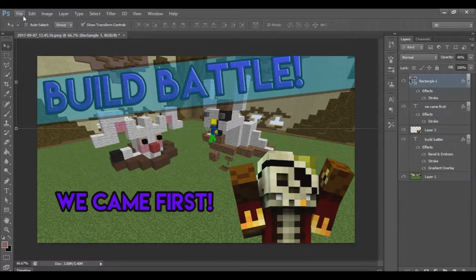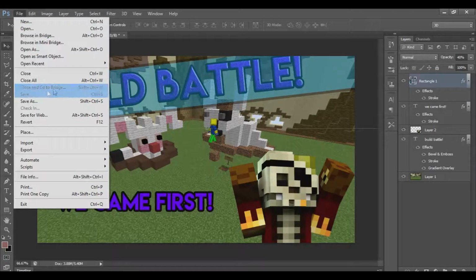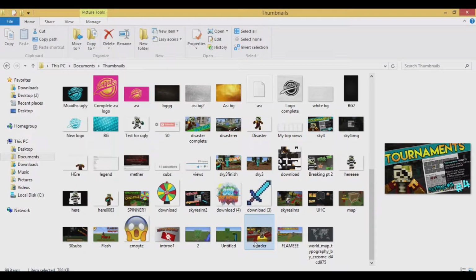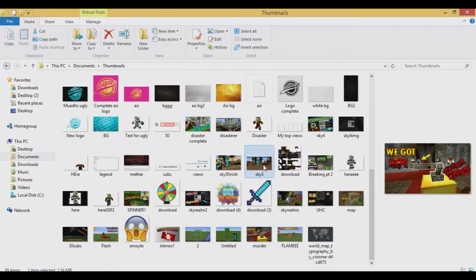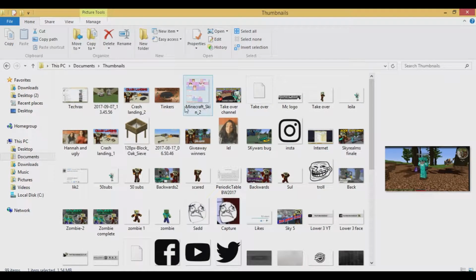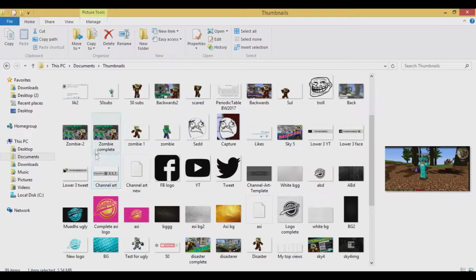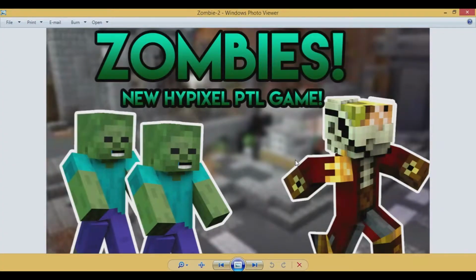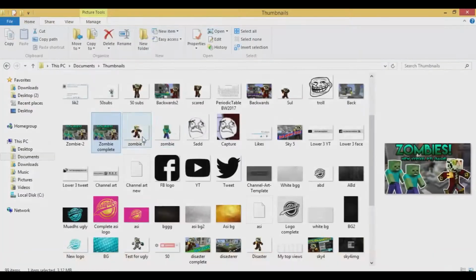Before I end off this video, I'm going to show you guys how to save it. Click file. This is also another problem many people face. When you're uploading a picture to YouTube, it has to be below 2 MB. Say your picture is above 2 megabytes, like this picture, it was 3.2 MB. So this was the original image and this was the final image. Look at the difference. This is 3.12 MB, this is 296 KB.